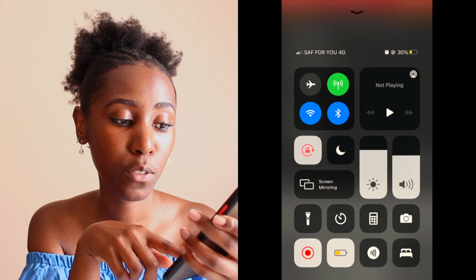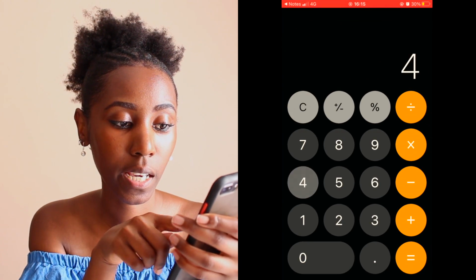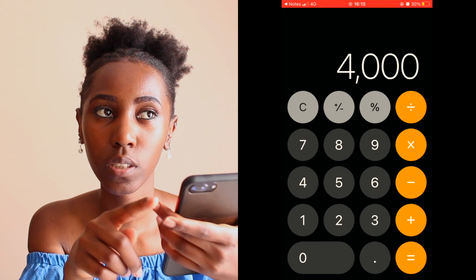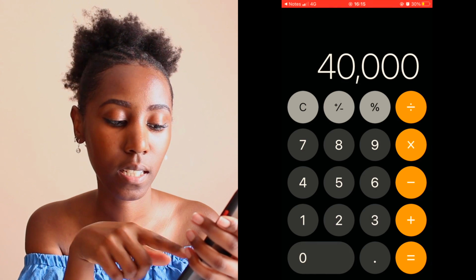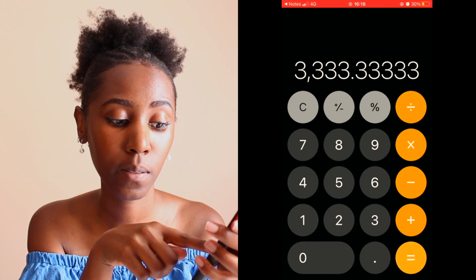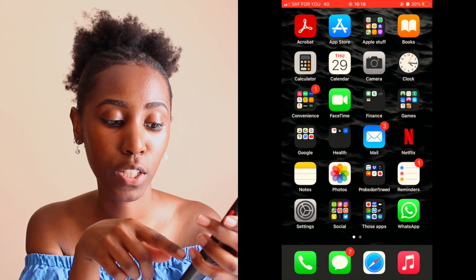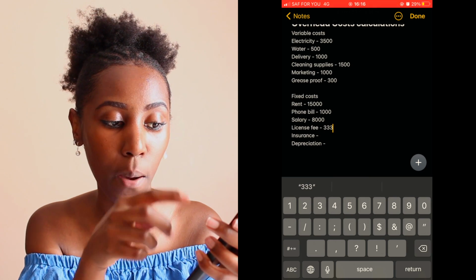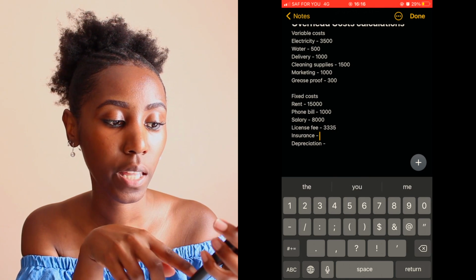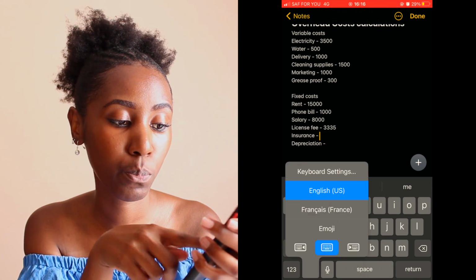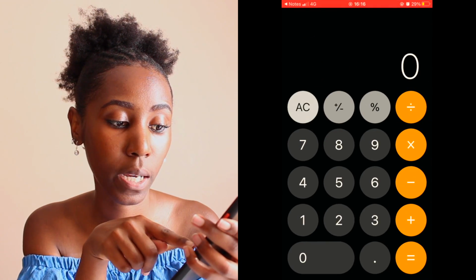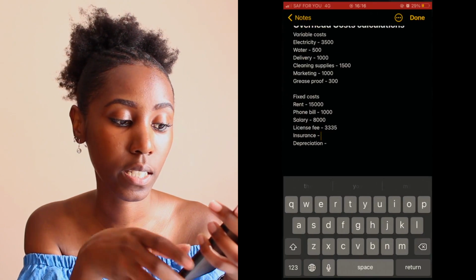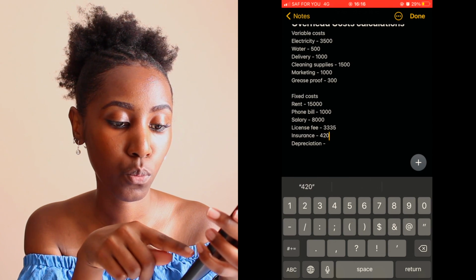And then we have our license fees, which might be 50k, 40k per year. That's for fire, health, food, advertising, business, etc. Our licenses may come to 40k a year. So you divide that per month, you get 3,300 per month. Wow. So that's 335 per month. And then we have an insurance fee. Maybe our premium is 5k per year. It comes to 5k divided by 12 months. It comes to 416. So we're going to put that at 420.